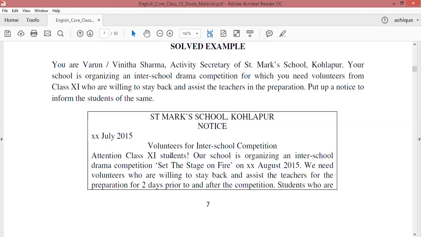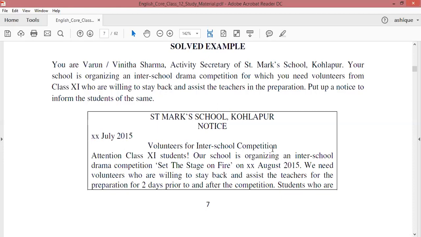See students, in many notices you might have seen in your school, this is for attention or for kind information, or this is to inform you, that kind of opening lines have been given. So sometimes it is acceptable, most often it is not. Okay, in some of the notices where it is required, you can write it down. You drawing the attention or bringing to the attention, wherever it is required, you can write it down. But always it is not right. So here I am direct with the points, direct with the words. Attention, class 11 students.